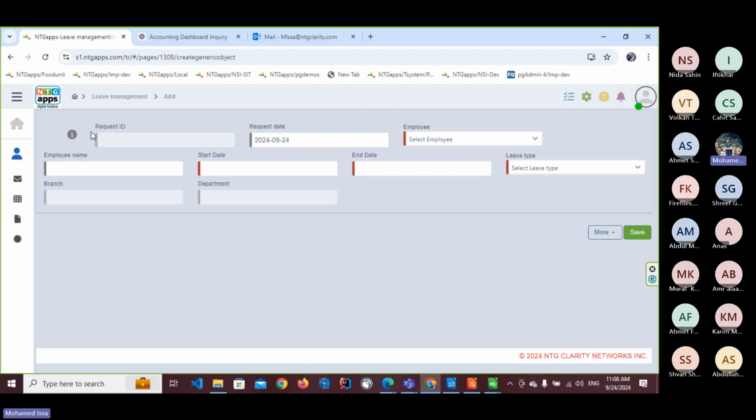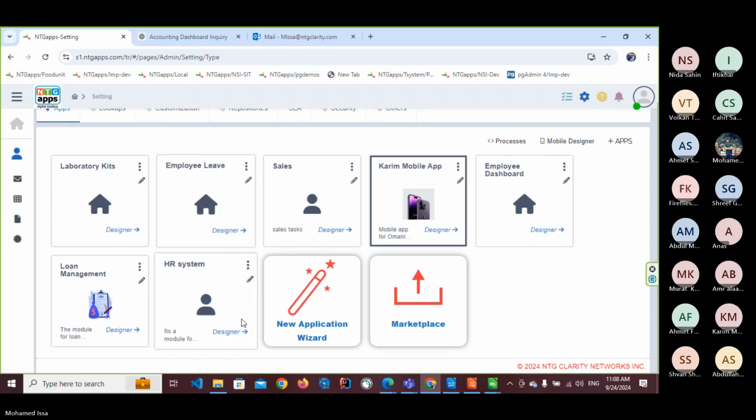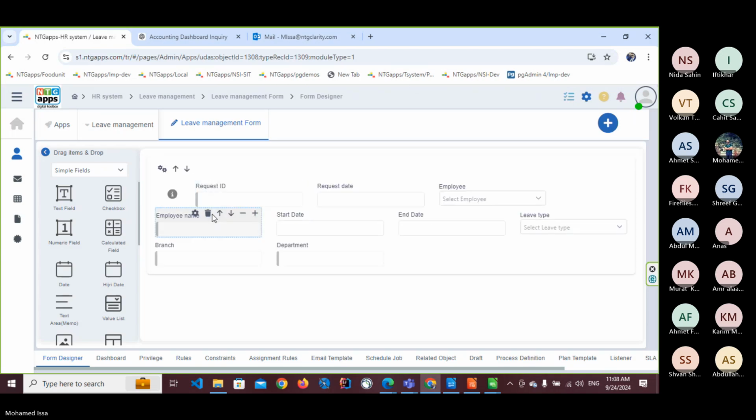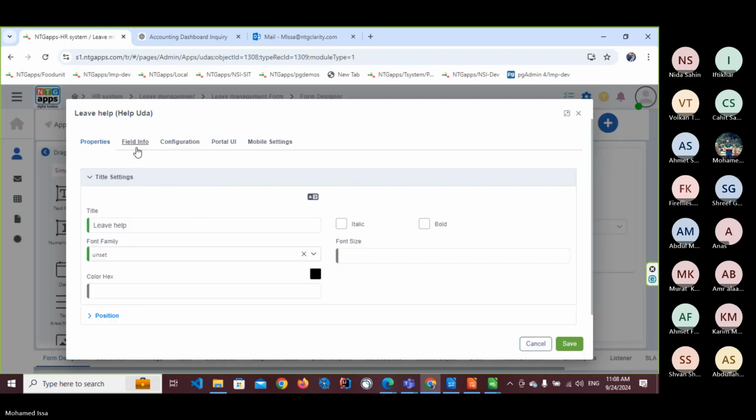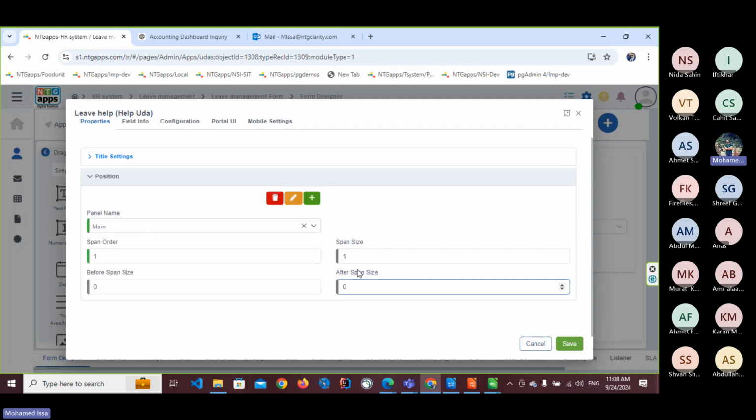Now this is the help UDA. If I hover or click on it, actually this is a bug. It has to be on the right side. I will change its position.